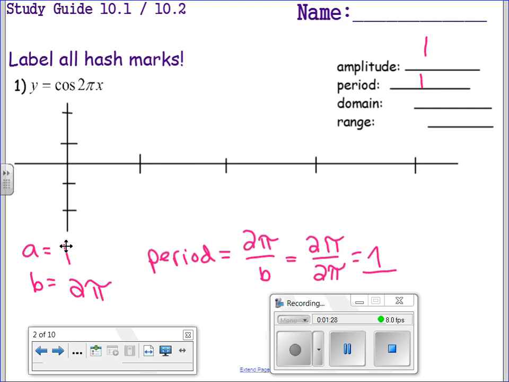I'm going to go out 4 hash marks. If on your quiz they don't give you enough hash marks, just draw some in, because there is one. I was making my answer key and they just don't give you enough hash marks. So draw them in, no big deal. So we have 4 hash marks out. That's going to be your period. So that's going to be your 1.